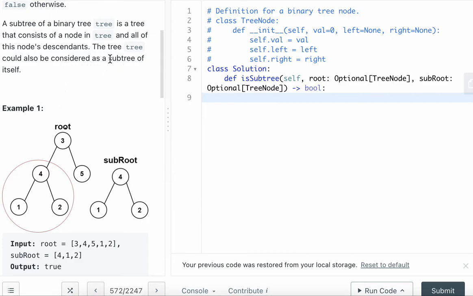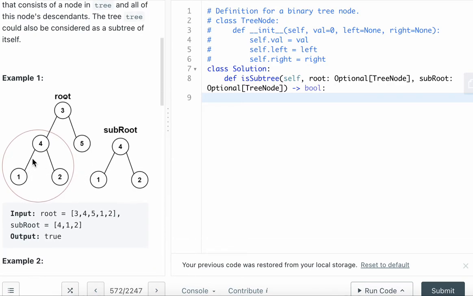This means that if the root and the subRoot are completely identical, then you have to return true. So I also have to include a scenario where root and subRoot are the same tree, and I need to write another function to check that.